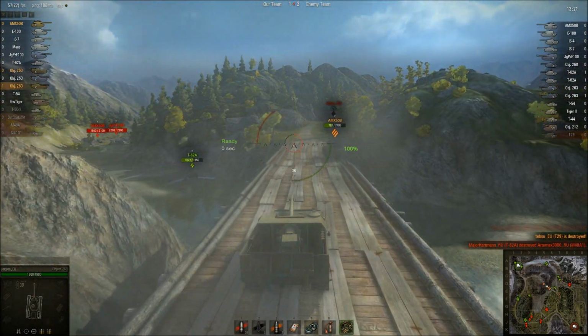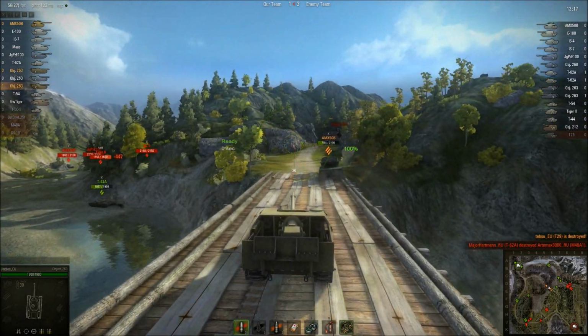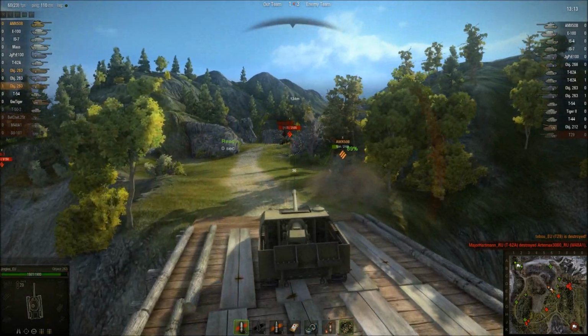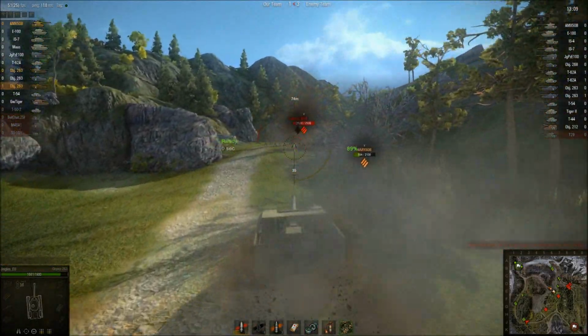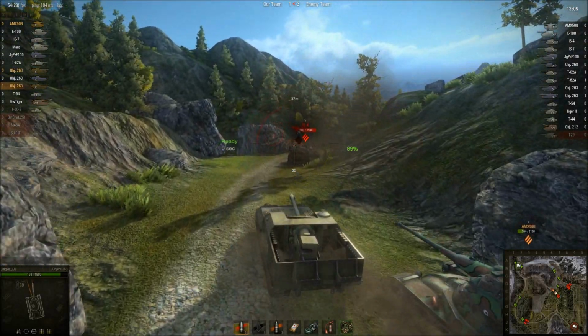Poor sod being stuck in this game. I need to get over this bridge as quickly as I can, because my sides are made out of ammo racks. Now, there we go. There's 4 bounces. I did take a hit in the side from a T-62A, but did minimal damage.